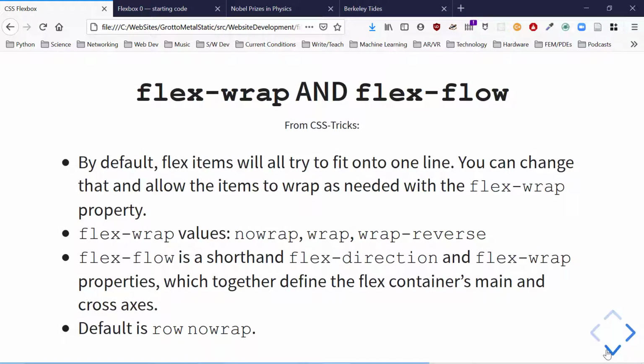Now, what I didn't show you is flex wrap. What happens if we have too many things? Either we will have to start scrolling with scroll bars, or we can tell the Flexbox to wrap content onto another row or column depending on the type of the main axis direction.